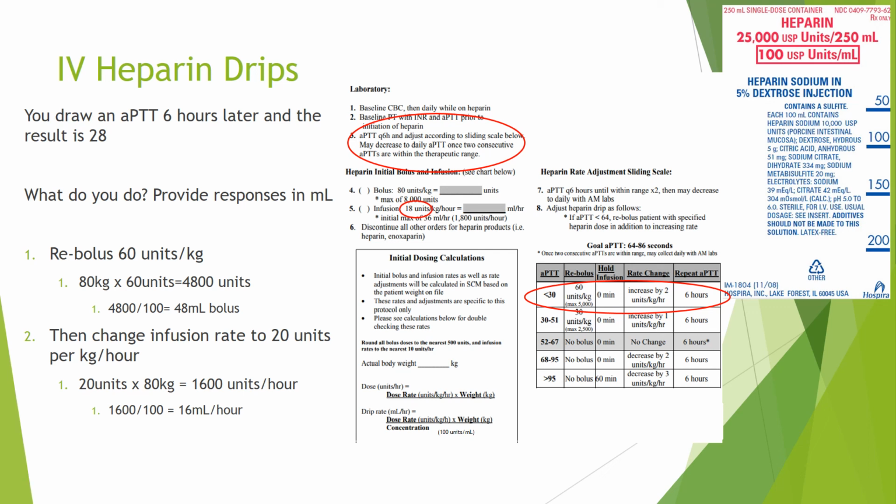So now we're set for 6 hours. We are going to be running at 16 milliliters an hour, but 6 hours after we make this change, we need to go into Mario's room and draw a PTT. So you can see how these patients not only require a lot of monitoring for signs of bleeding and complications from heparin, but we are drawing these labs, waiting to get these lab results, and calculating very important adjustments to their heparin drip rate throughout the shift.